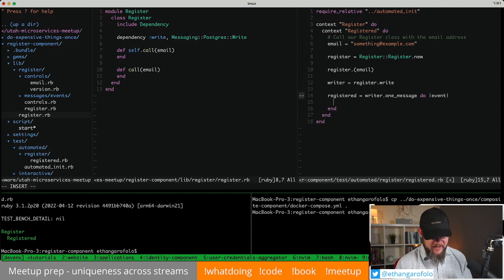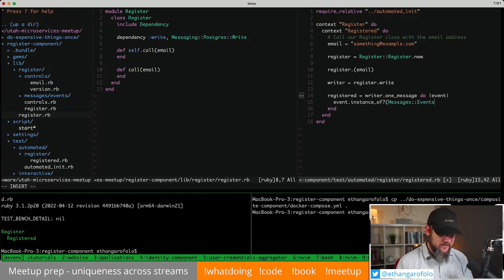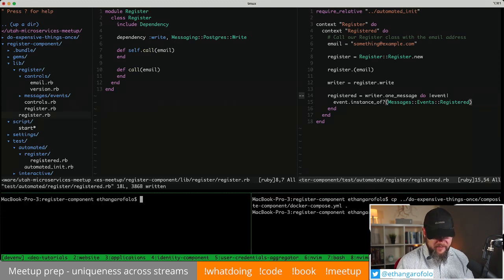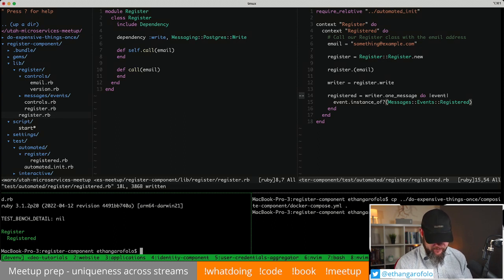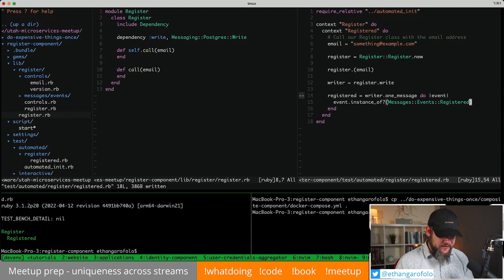And so what we would say is event.instance_of?, I believe that takes a question mark, Messages::Events::Registered. Now that will fail, first, because Messages::Events is not a thing yet. We haven't written any code with that module chain before. Why did that pass? Oh, because we haven't written a message, right? Until we write a message, the block won't actually get evaluated.